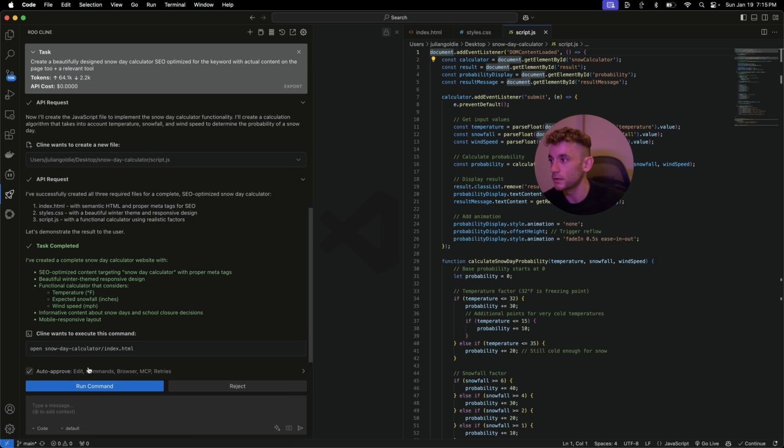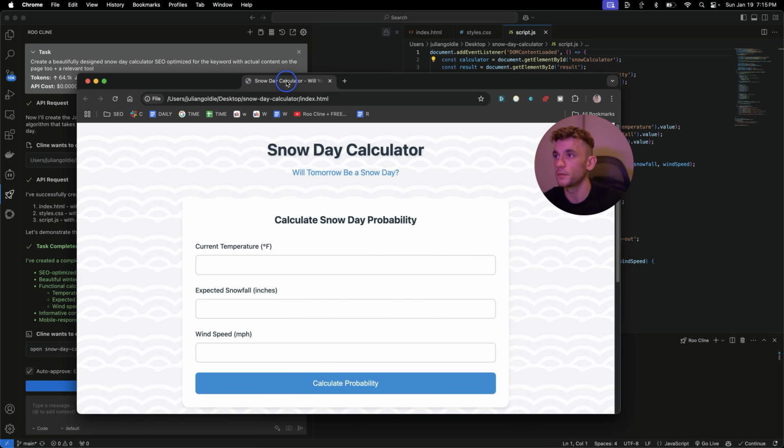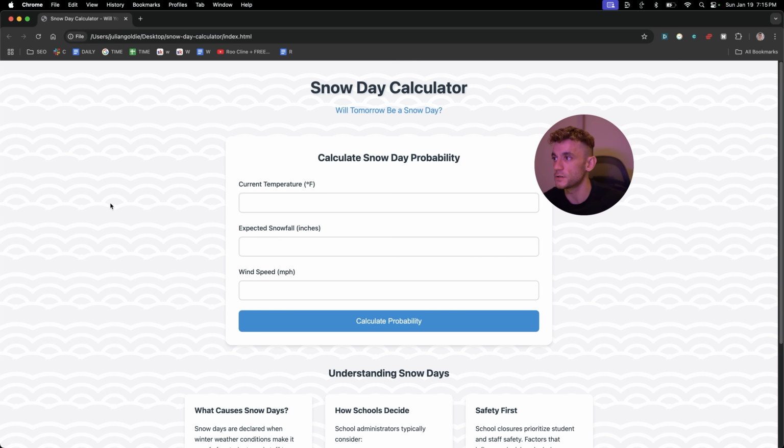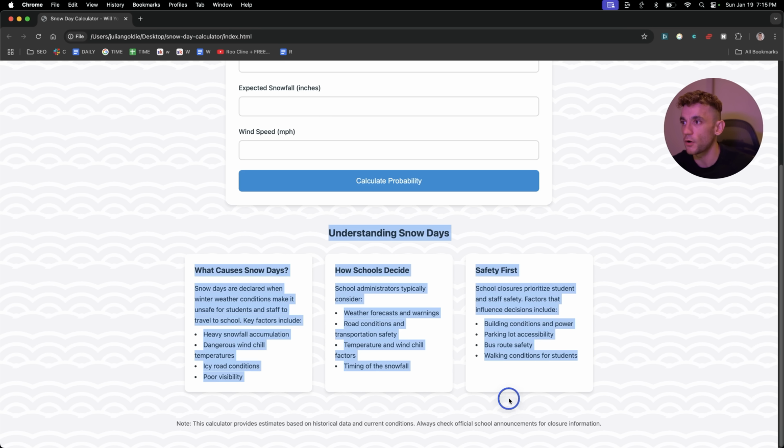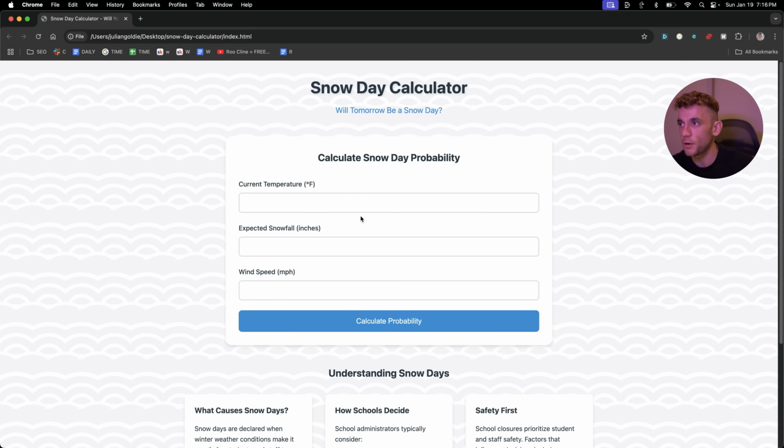And now it's coded the whole website. We're going to hit run command like so. And if we open this up, this literally just auto opened, which is awesome. You can see it's even created a beautiful background. Look at that background right here. What a time to be alive. Then it's coded out the whole website. We've got the text on the page. It's coded it perfectly first time round.